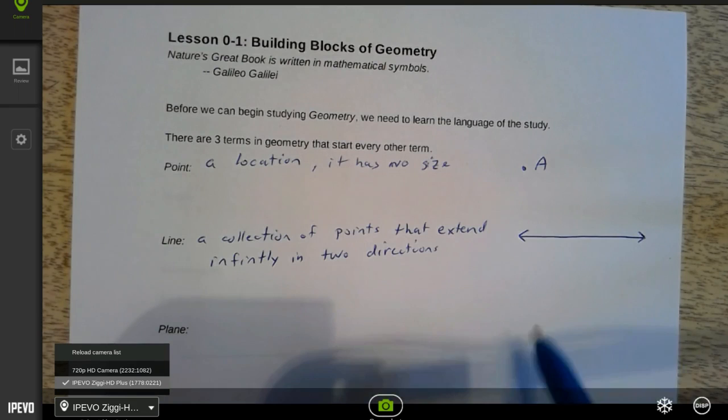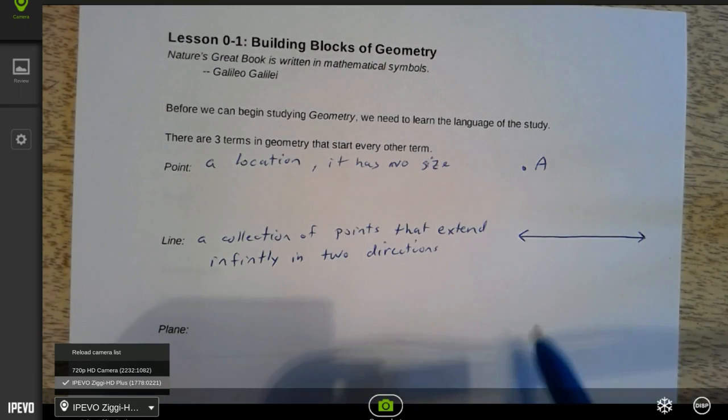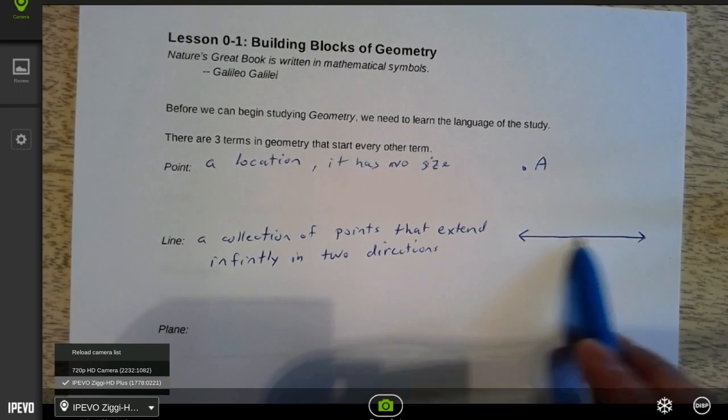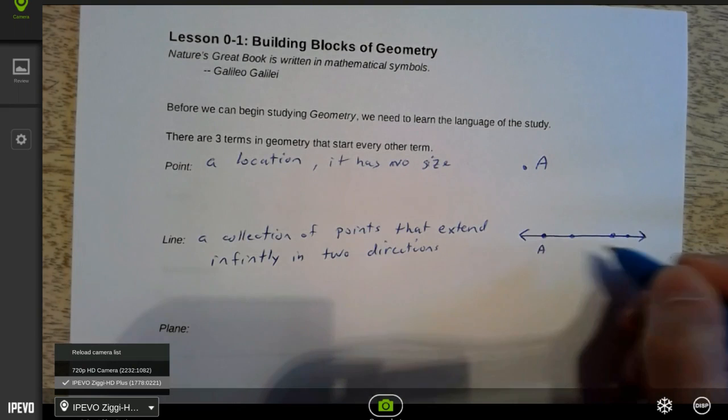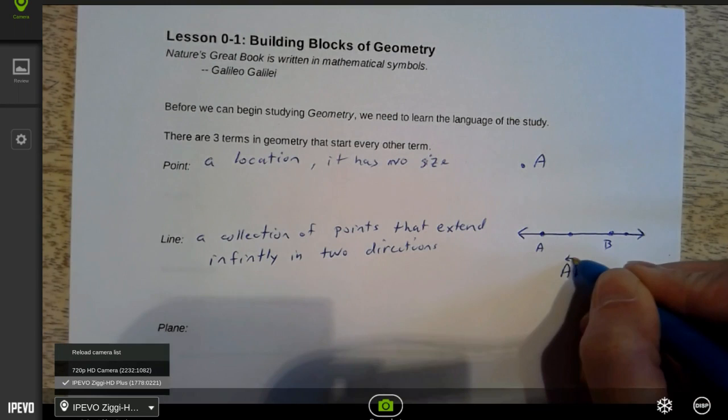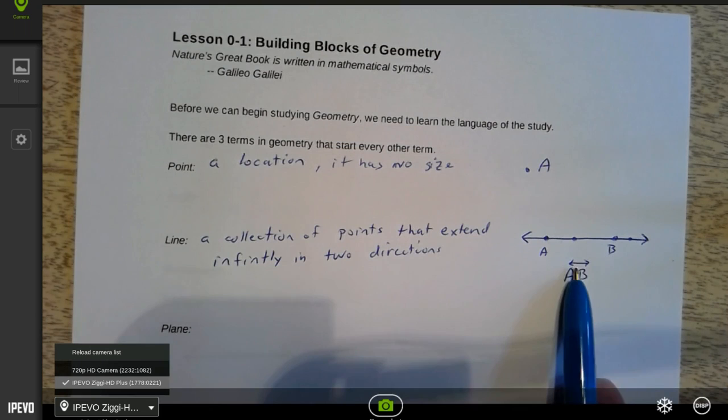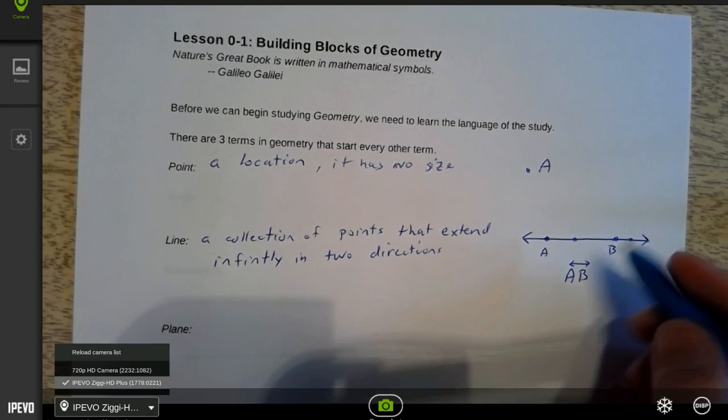Kind of like when you're in gym class and your gym teacher says, everyone line up to be picked for basketball. Everyone lines up. Each of you is a point that is creating this line. So there's many points on the line all over the place. We name a line using any two of those points. If I call that point A and this point B, I can then call this line AB. Now, to tell it's a line, we have to use appropriate symbol. I want to use a line over it with two endpoints, letting me know that this is line AB.